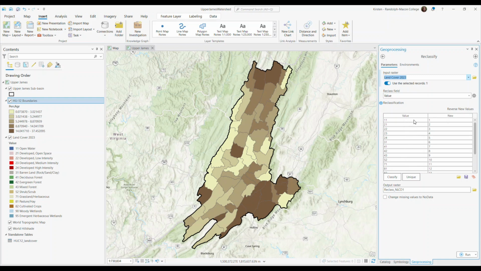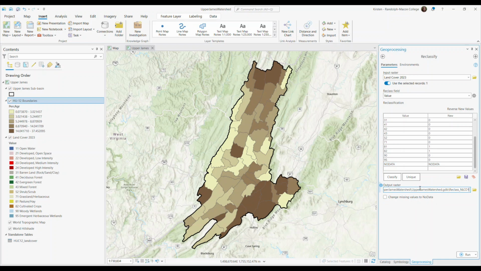We've got the unique values shown here. And so I'm going to put a 0 everywhere. This is a little tedious, but I just have to go through and type the 0. So this is the old value, and it's going to be converted to a new value. I'm just going through, calling everything 0 until I get the 2 agricultural classes, which are 81 and 82. I'm going to make those 1. So 81 and 82 get the value 1, and everything else gets a 0.